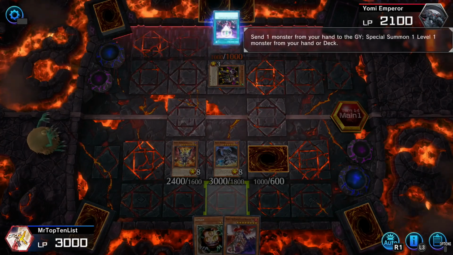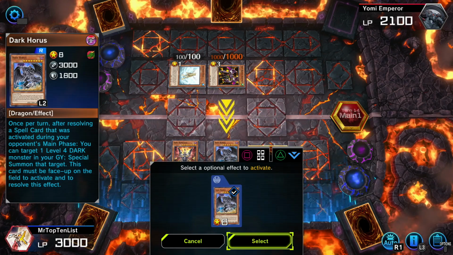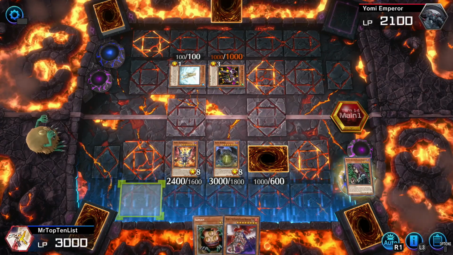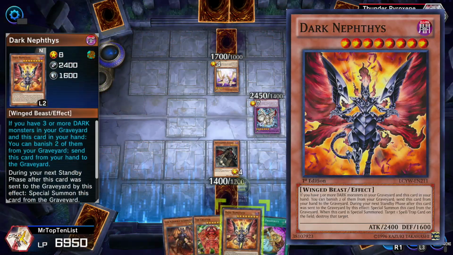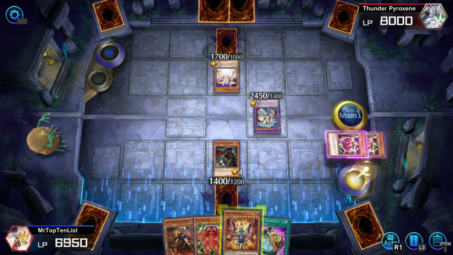His effect is, once per turn during your opponent's main phase, when a spell card is activated, you can then special summon a dark monster from the graveyard. So basically a worse version of the Dark Creator's effect, unless you can really manipulate the spell card activations during your opponent's turn. And Dark Nephthys could be sent from the hand to the graveyard if you have at least 3 dark monsters in your graveyard and you banish 2.